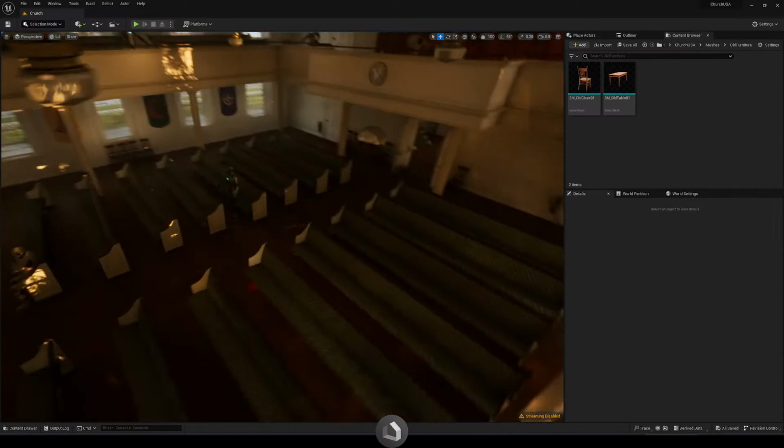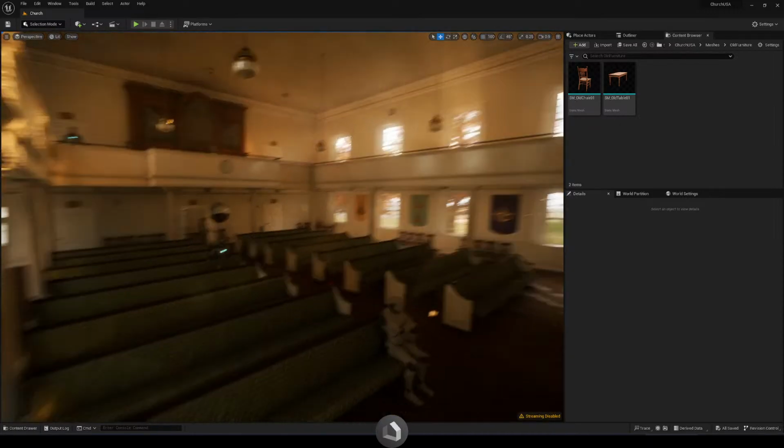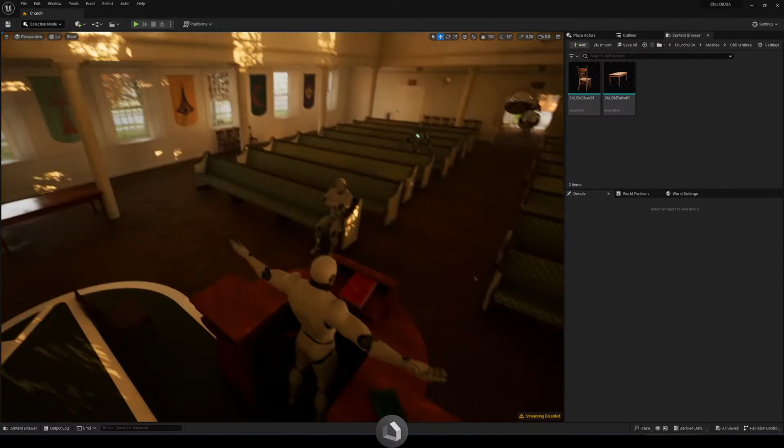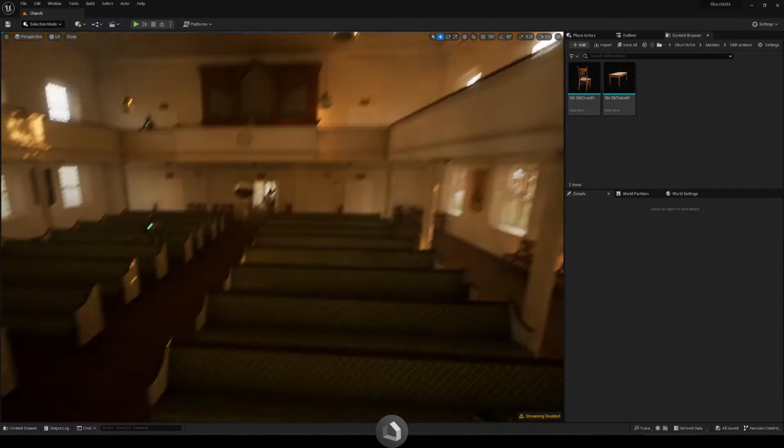There's also another thing that really bugged me, looking in this direction. It's very samey, going all the way through, just because of this chair. And I get it, that's sort of what it's supposed to be, but it just looks a bit boring.